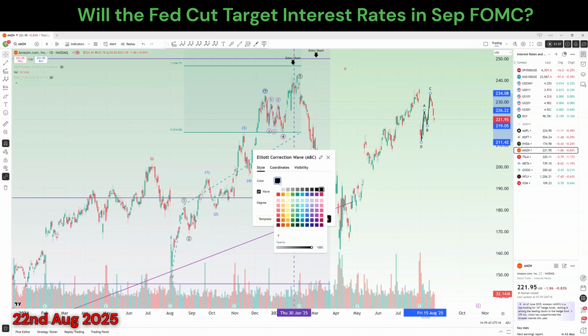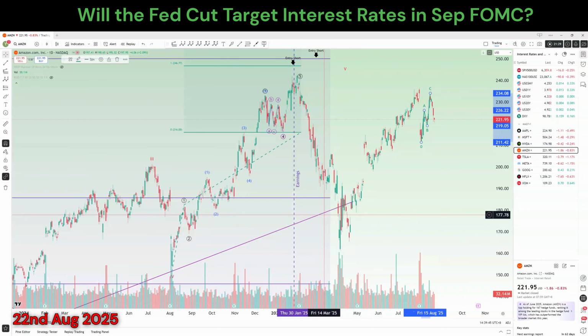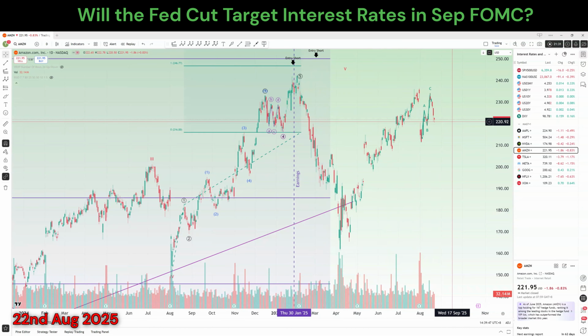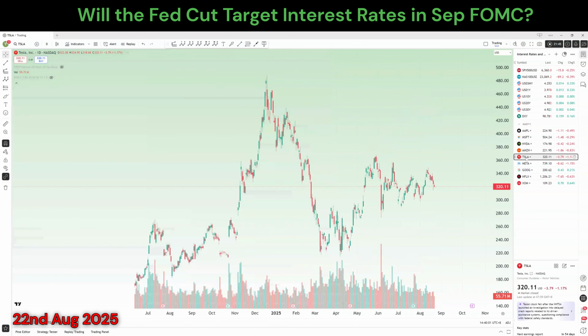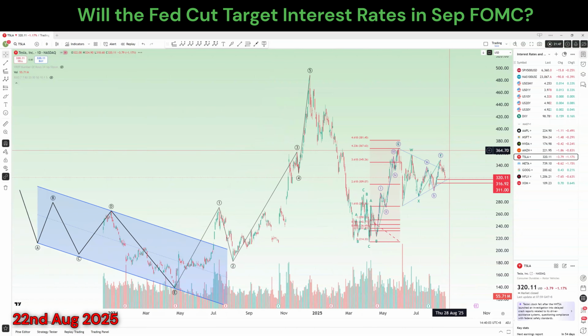if you haven't been following me for my Elliott Wave, you don't really need to care about the degree. I haven't been doing this update for the stocks for a long time, but it doesn't matter. I may spend some time to update all these wave counts, but just know that these are not updated. Now this is Tesla.